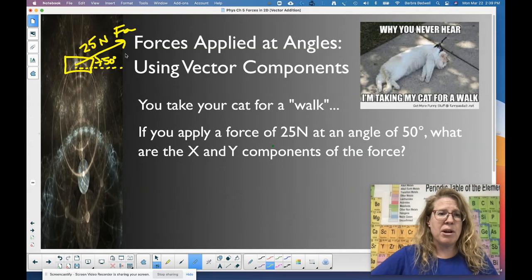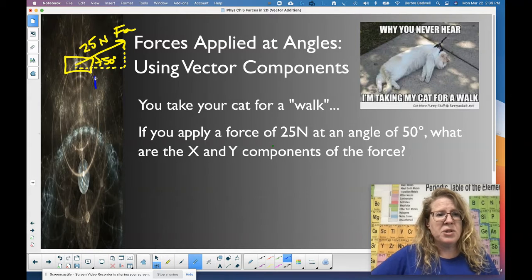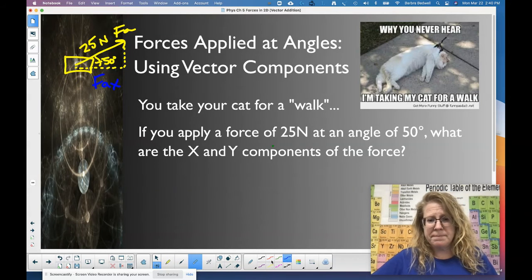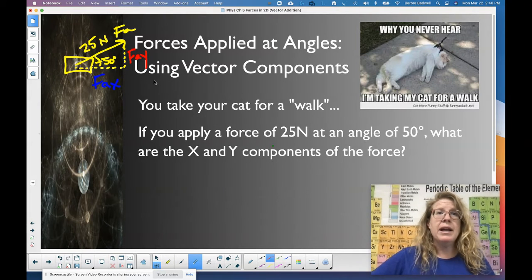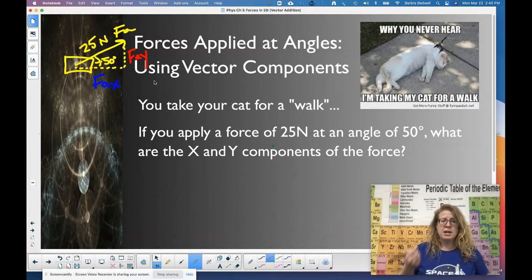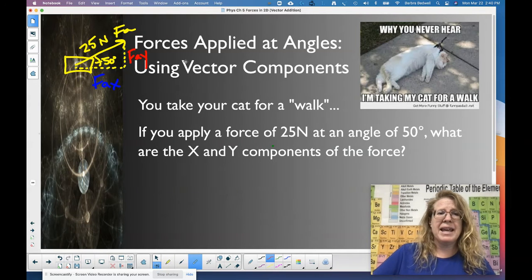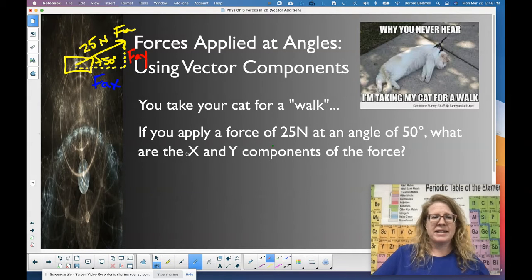If we take a look at our diagram, we have an x component, an over, and a y component, an up, if you want to think of it that way. I'm going to use two different letters to abbreviate these. This one here would be F-A-X, the x component of the applied force. The other one, this direction, would be F-A-Y, the y component of the applied force. You'll see this notation pretty regularly, as opposed to just calling it x and y. Now we're talking about the x component of the force and the y component of the force. A lot of times we'll do that, or Fx, Fy is fine.